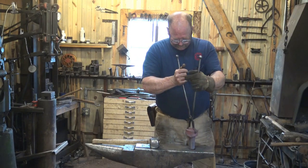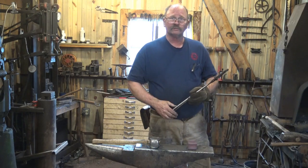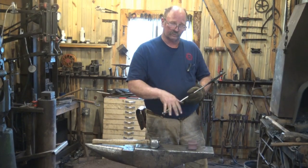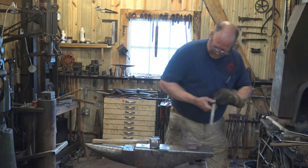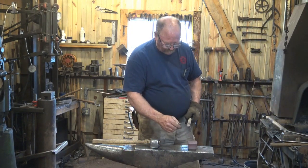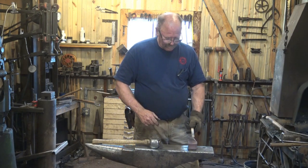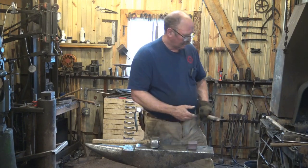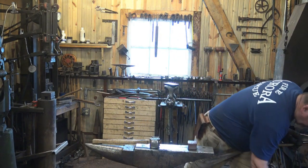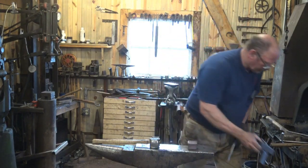This anvil block, and we'll probably make another one of these at some point to discuss more what it's specifically for, but it's just a place when you're working at the anvil and you don't have a good edge, or you've got something that hangs over both sides and you need a smaller surface, you just put a little riser in, which is an anvil block. And you've seen me use this welded up anvil block before. It's really the same thing.